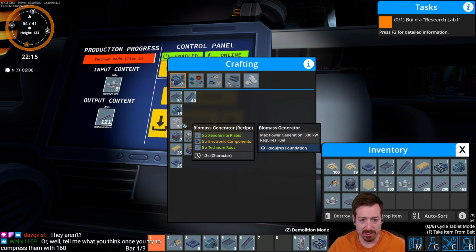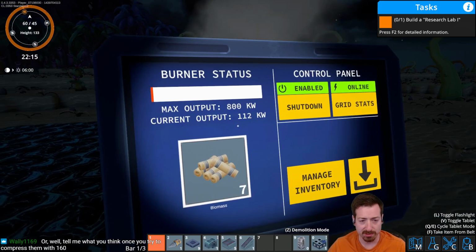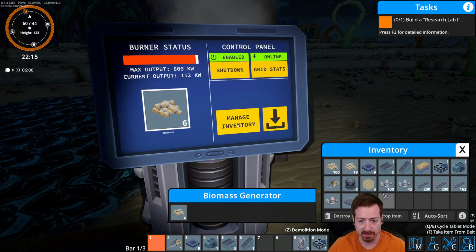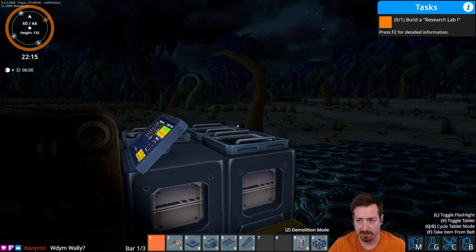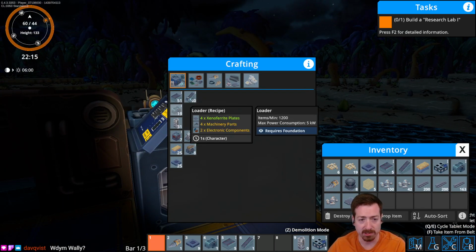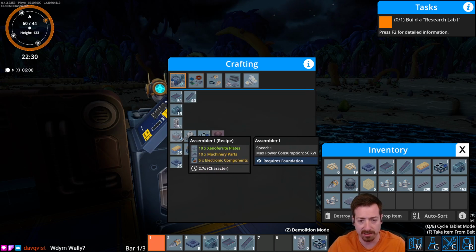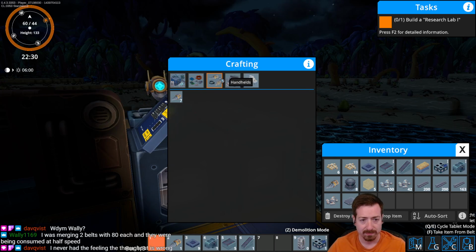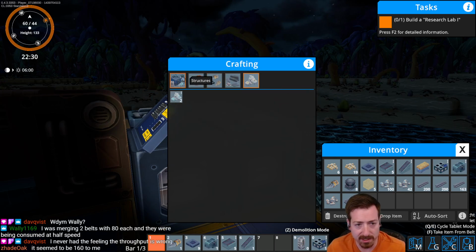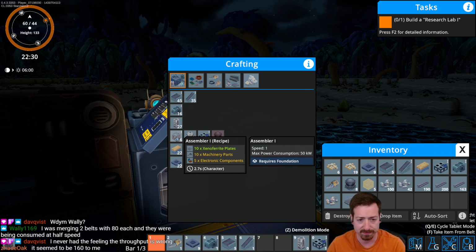So what else do we need now? I may not need another biomass, but we're probably getting close if everything's running at once. Let me throw in the 100 biomass to that. And then... Okay, so I mean, that's kind of all we've unlocked so far. We've done everything in this little thing except for an assembler. And that feels like the perfect thing to take a quick look at before we end the YouTube episode.